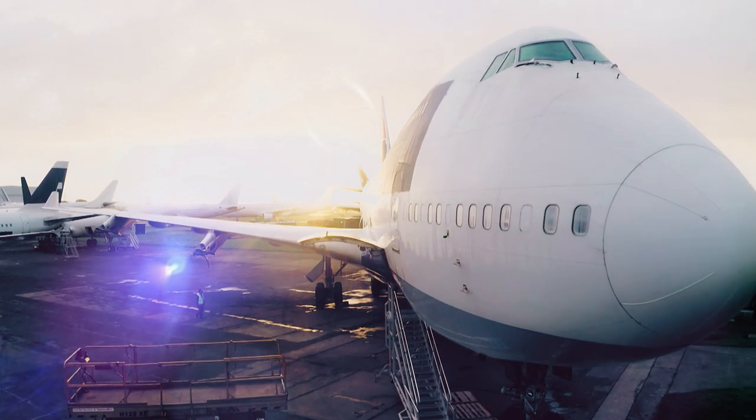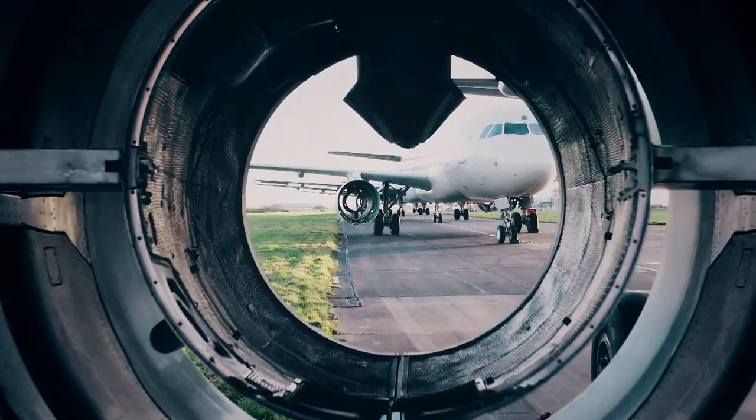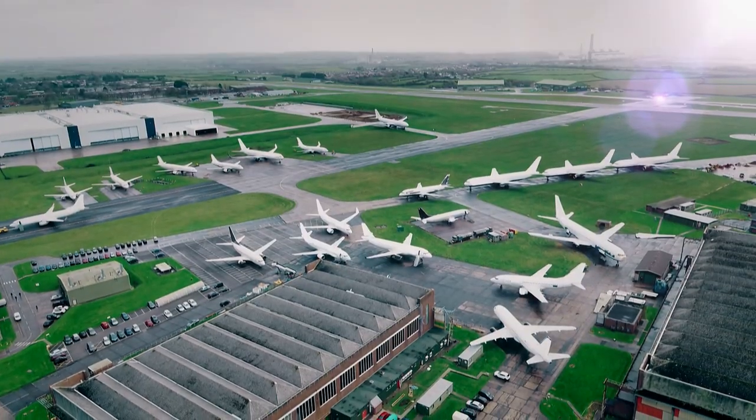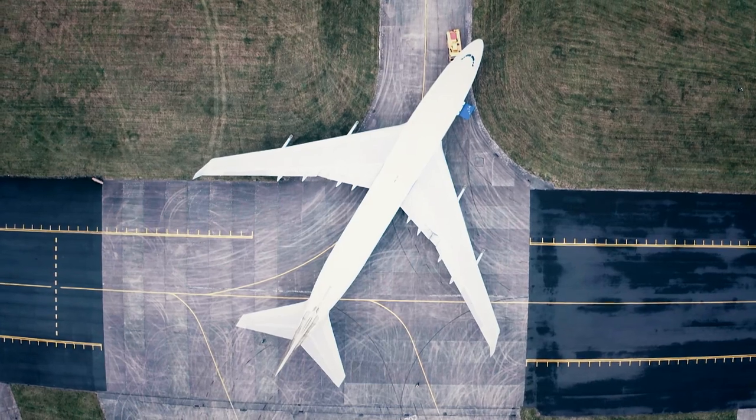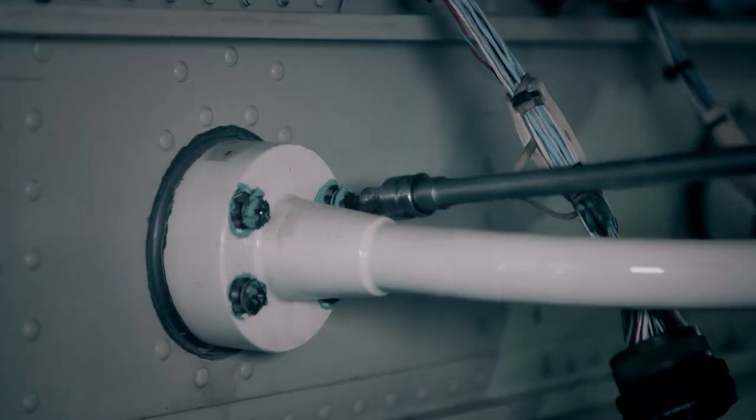Where do old aeroplanes go when the time comes to retire them from the sky? Almost 1 in 10 of them are flown to E-Cube Solutions in Wales, one of the world's fastest growing facilities for the recycling and stripping out of old aircraft. Whatever the customer wants, we'll take off.